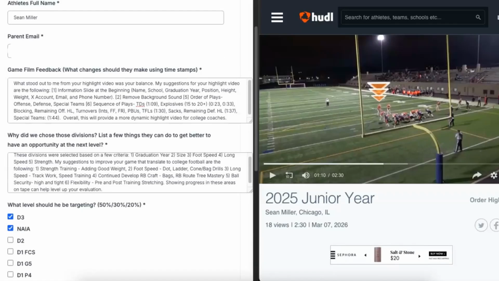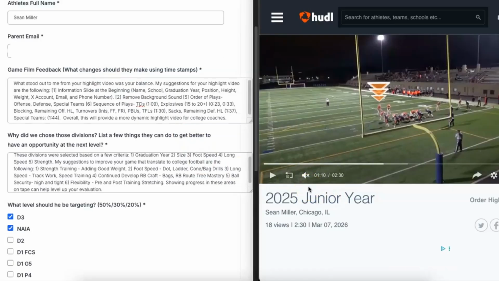Next, remove background sounds. You had some clips on there that had background sounds, so make sure all those are gone. The reason we want to do that is because we don't want anything on there that's going to distract that college recruiter from evaluating your film. When these coaches are watching 60 to 100 kids in a day, they are sitting in a dark room with a lamp on, music going. This is exactly what I did, and you're just watching. And sometimes when music comes up or background sound comes on or there's captions that pop up, that stuff distracts you as a coach. You're in a zone until that stuff pops up, so you don't want to have that happen. So make sure those background sounds are off.